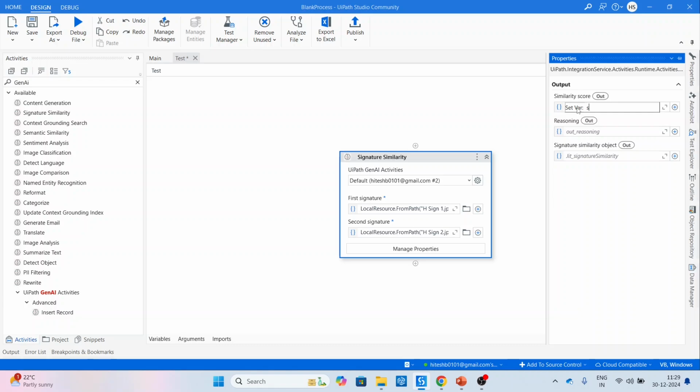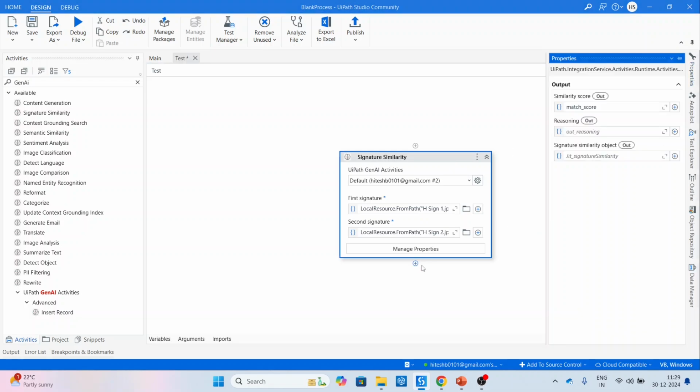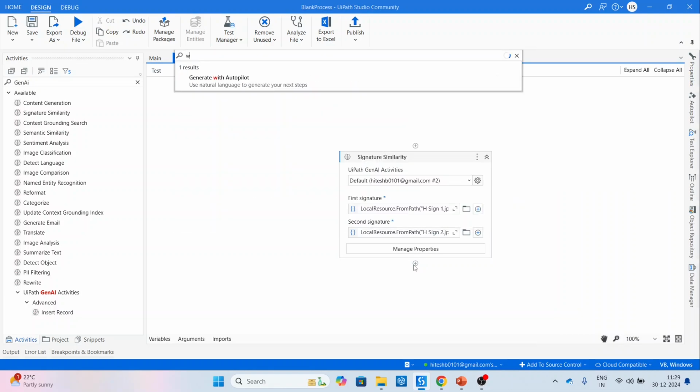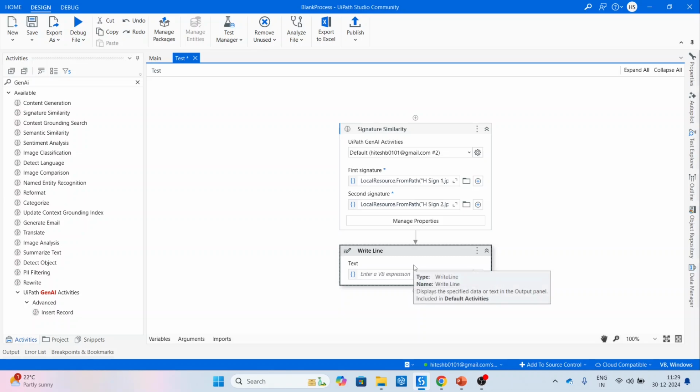I will just create a variable, match score. The output of this will come as match score. Now we just have to print that score. I will use the UiPath Write Line activity and print the match score.